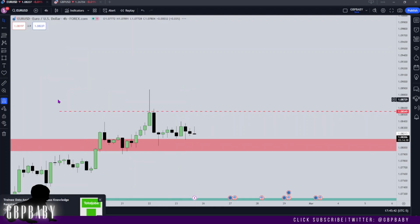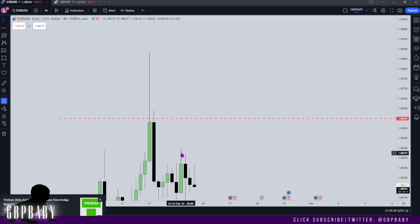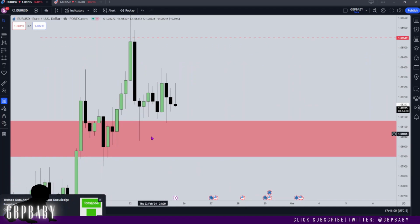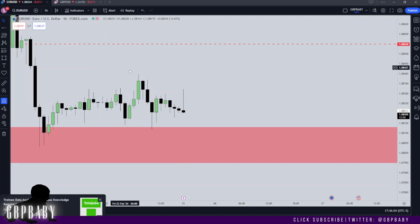Now let's go down to the 4 hour, and you'll see that that weekly level also lines up with a rejection block. And we also have a swing high here. So the way I'm looking at this is, okay, how could the week deliver so that we have some kind of manipulation, which will be us taking out the highs, and then an expansion, which will be us moving to the downside. And this frames it all perfectly, especially with dollar in support of that.